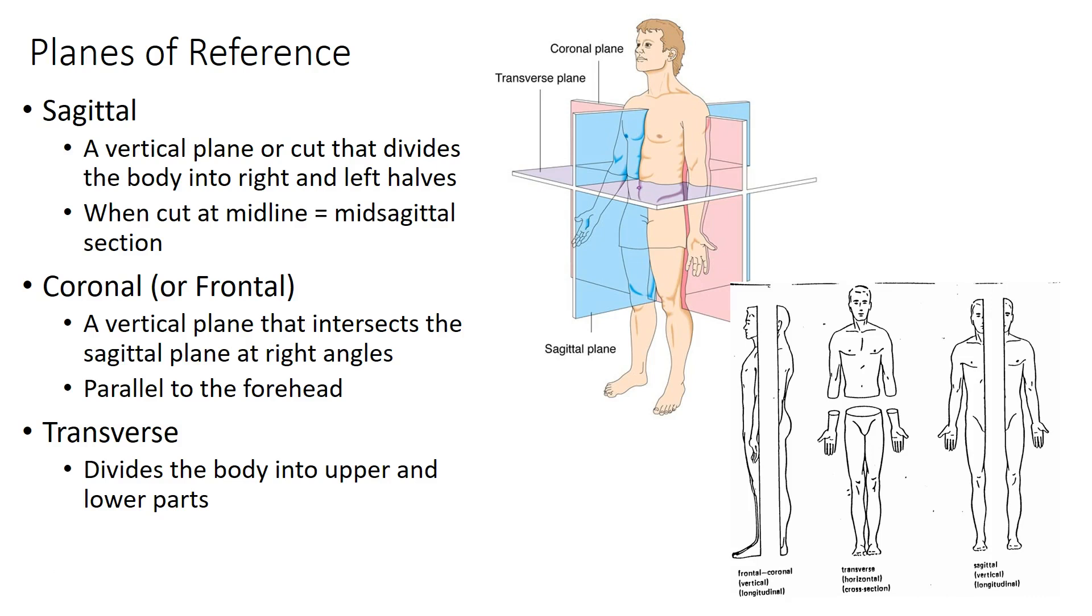A sagittal plane that divides basically the left and right parts. There's a very special sagittal plane called mid-sagittal plane where it exactly divides things into halves left and right and we'll use mid-sagittal planes inside the head to look at articulators like the tongue quite a bit in this class.